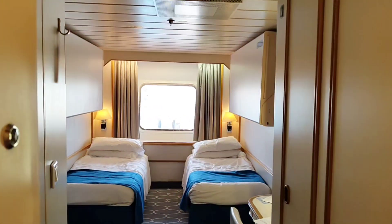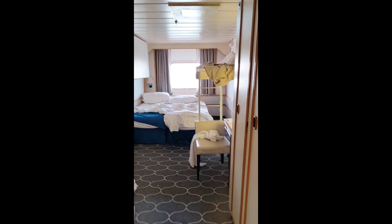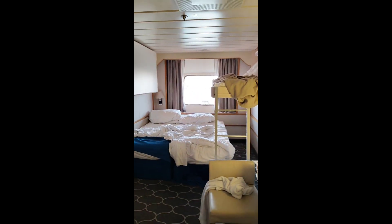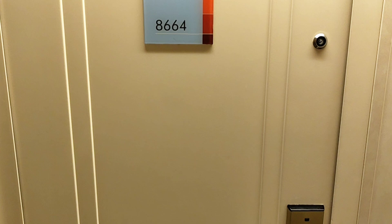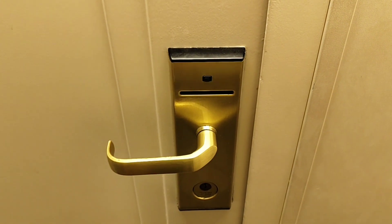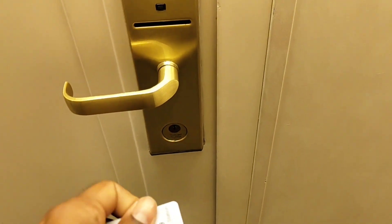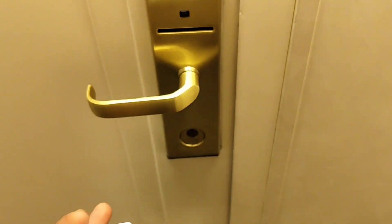This is how every room looks like — a window and two split beds, or a window and a single bed, and apart from this there will be two bunk beds. To enter the room, you use your card, inserting it into the slot with the barcode on the inner side. As you can see, the barcode has to be entered over there, and with that the room gets opened.